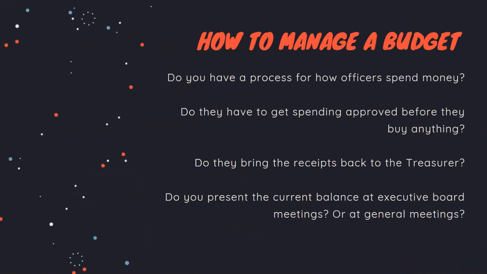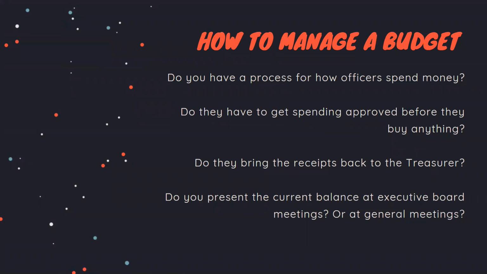So once you have your budget set up and you know where you are going to be collecting your money, and what you're anticipating it's going to be spent on, you need to manage through that process. So do you have a process for how your officers spend that money? Is it that they need to check in before they spend anything, to make sure that everything adds up? Or maybe if you need to buy candy for a meeting, your treasurer is just responsible for buying those things, so that they can keep track of it in their document. Or maybe your advisor helps you purchase some of those things.